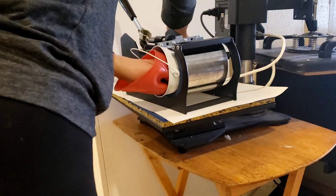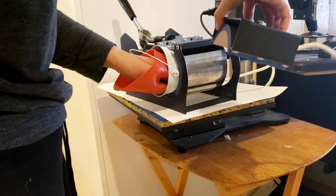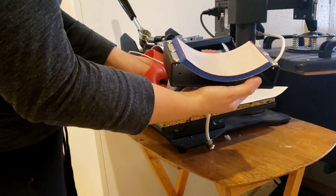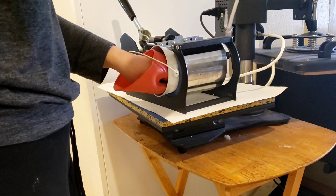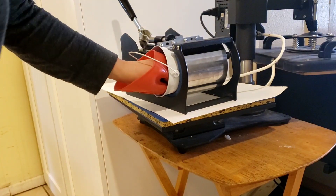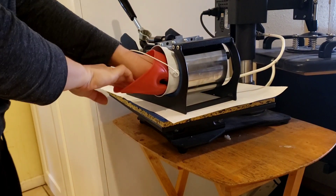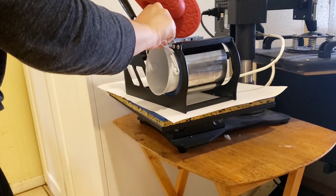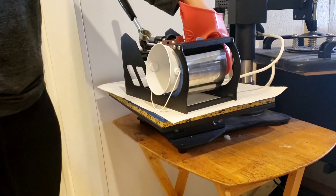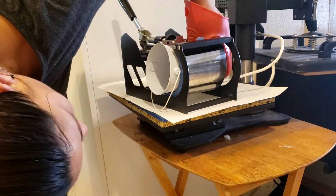Another suggestion was to use a hat press, which I think might be a good idea. I didn't use it because it's a pain and I wasn't sure how to hold this and hold it down. But I think if you have a hat press this would work too — it's a little bit too wide so you'd have to keep angling it. I don't have an actual timer because my phone is being used as a recorder, so I'm just going to hold it about as long as I think. I'm going to take my hand out and try to push it down on the back part because I felt like there was a gap there.